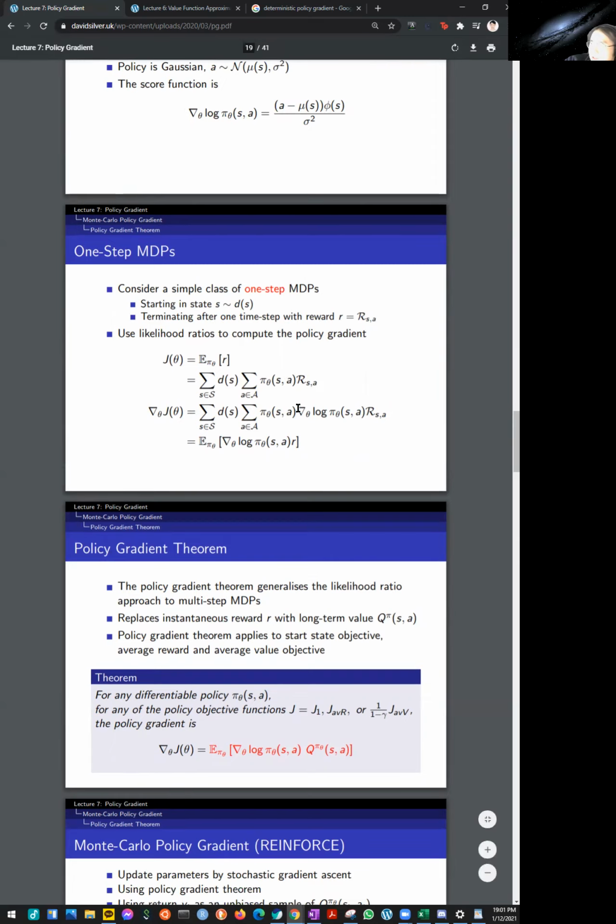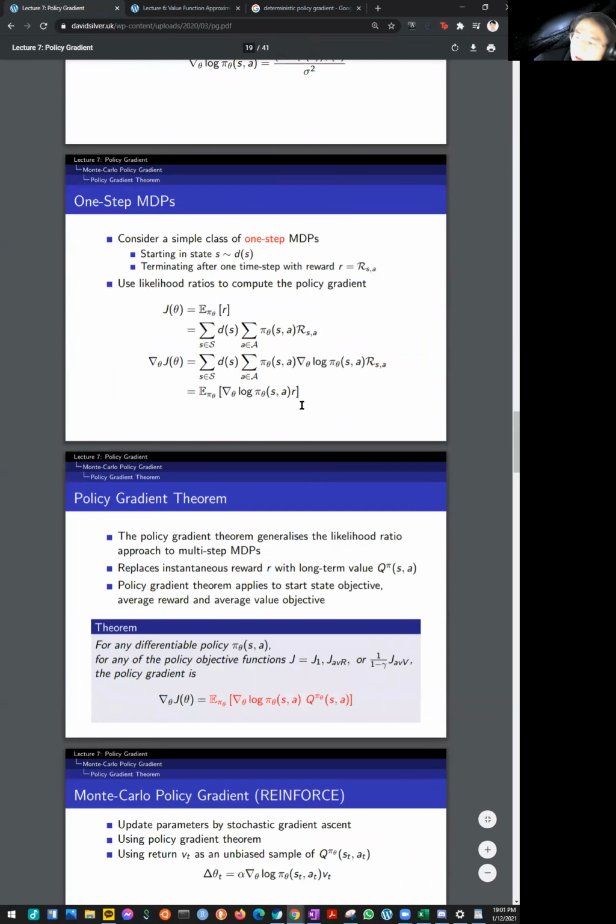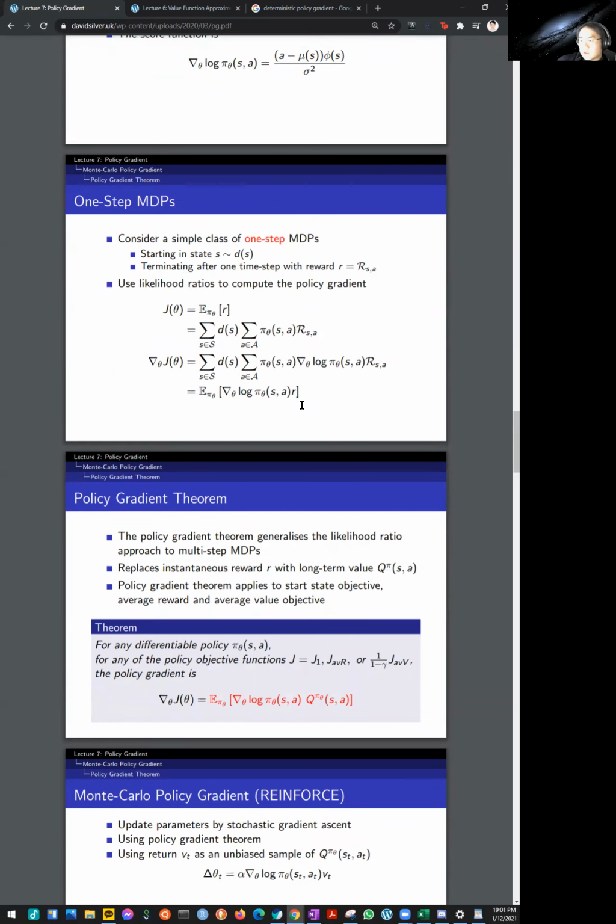So in this case, our objective function would be the expectation of the immediate reward, which could be expanded as the product of the stationary distribution of the states with the random reward based on the given policy.